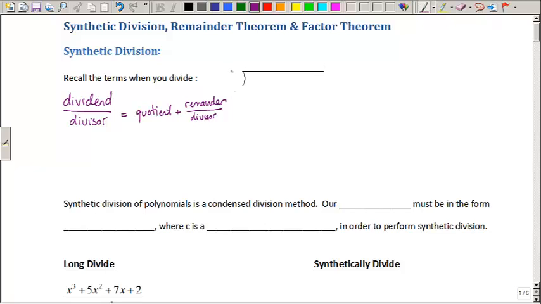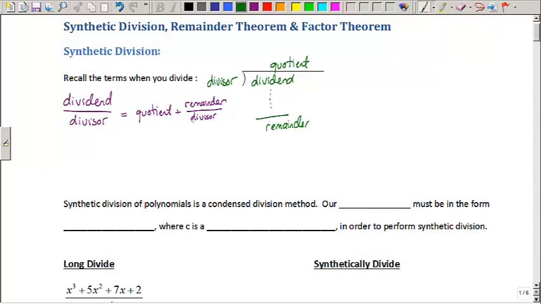If you long divide using a long division bar, your dividend goes on the inside, your divisor goes on the outside, your quotient is the answer part that remains at the top, and after you do all of the work, you might end up with a remainder down here. And that remainder is just going to go over the divisor when you write your answer.